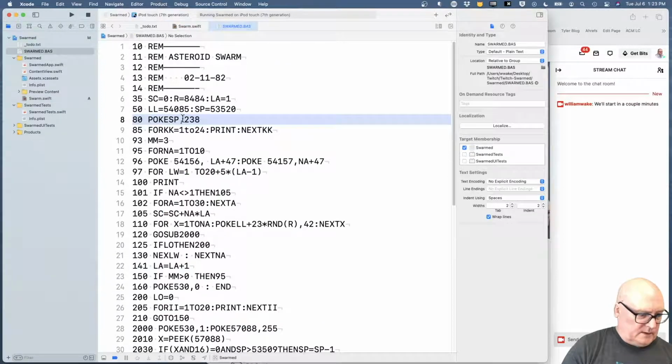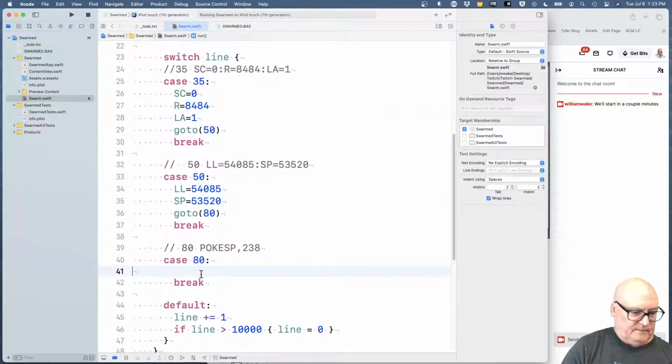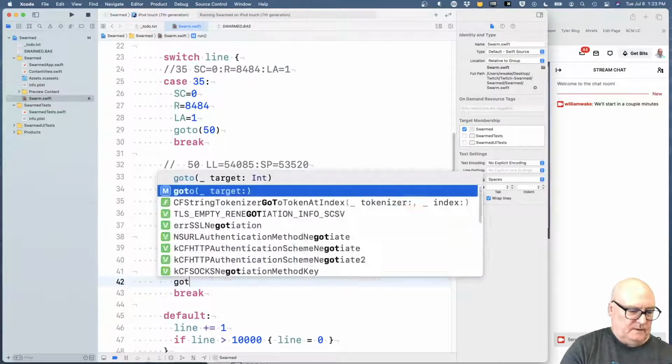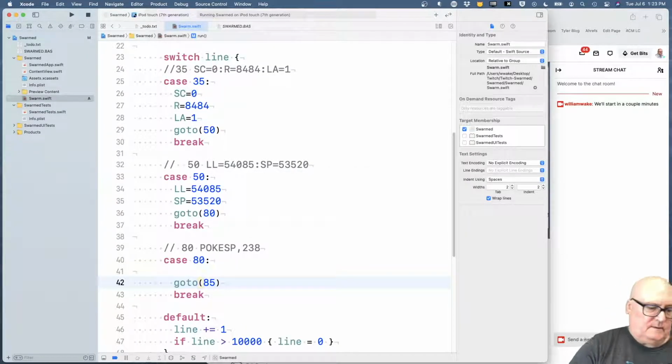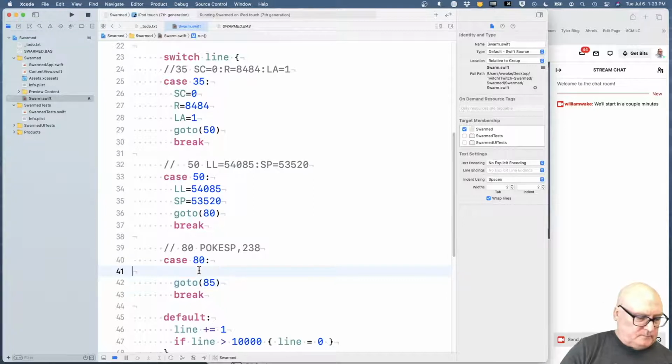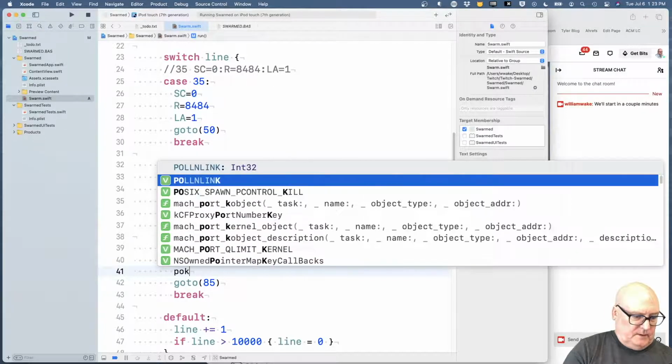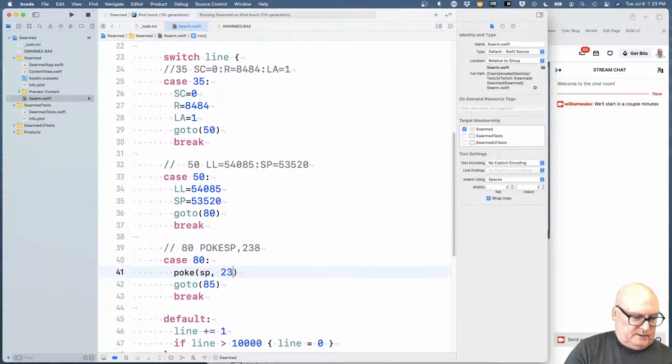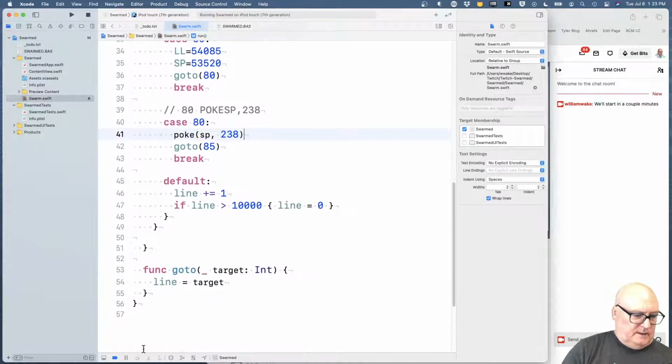And I'm going to look again. Following 80 is 85. Okay, and we'll say poke SP238. That function's undefined.